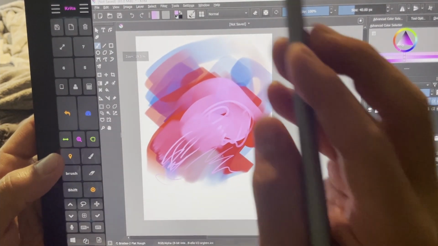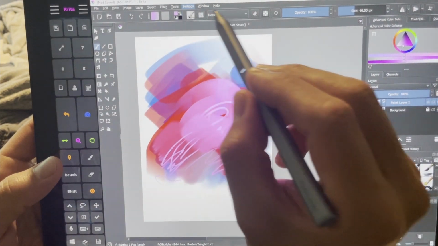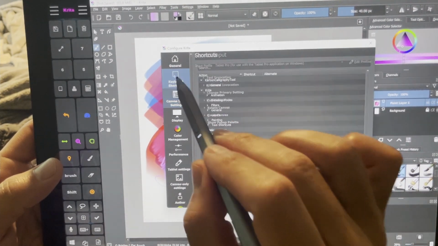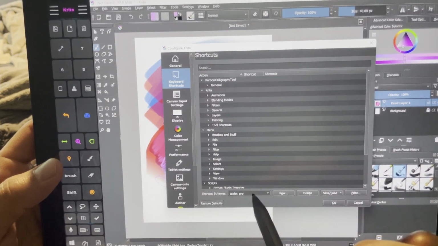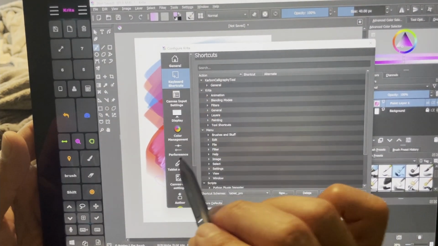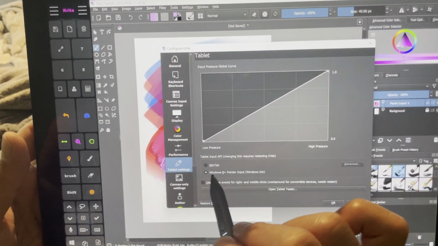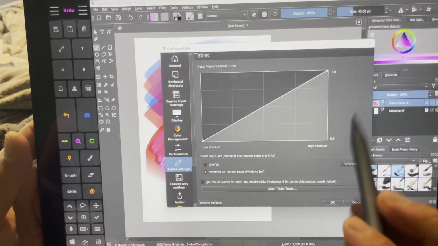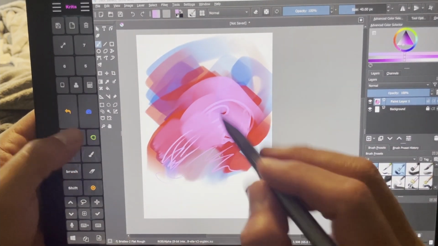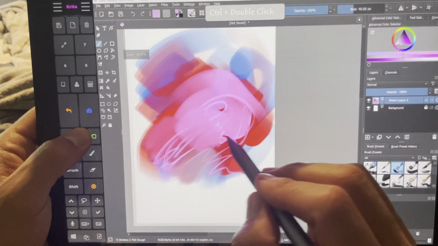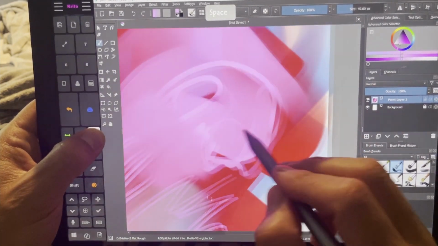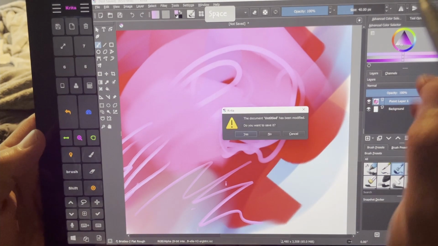Krita works pretty good. Krita, we have settings here specifically for Tablet Pro. You can choose settings right there and right here. Those two things, if you're using the artist pad over here, that will get you set up. And make sure you are using Windows 8 Plus pointer input. That one is the one that allows simultaneous pen and touch, which means you can hold here and use this at the same time. And you want to do that.